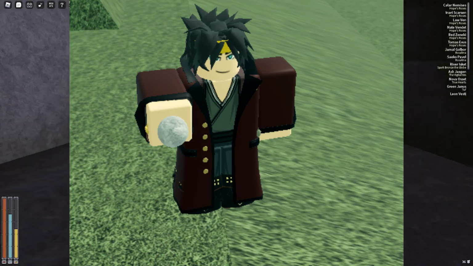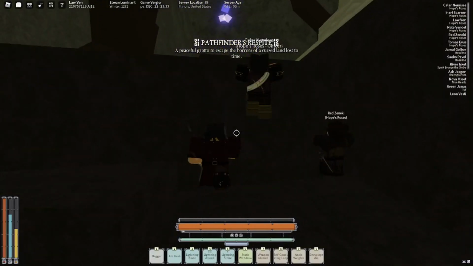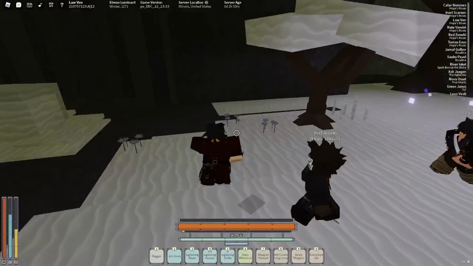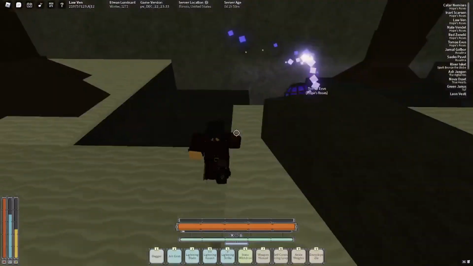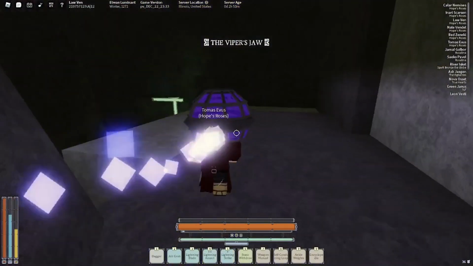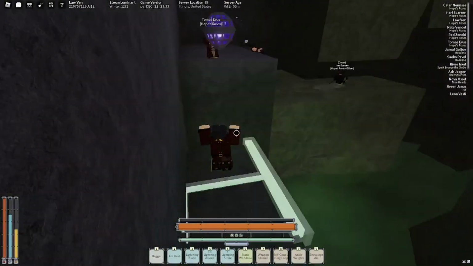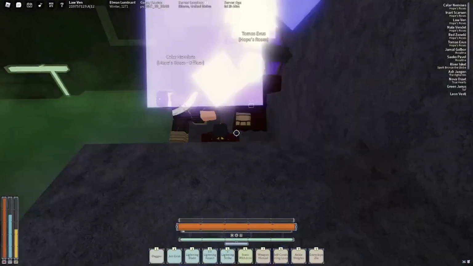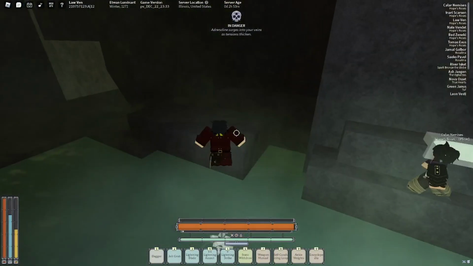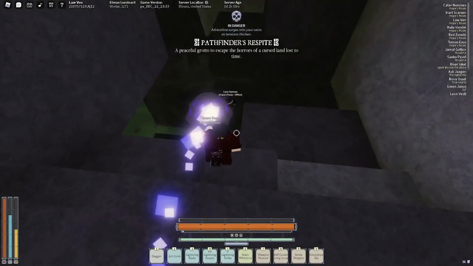Next item is Cloudstone. This item is pretty good and it's fairly easy to get. Cloudstones basically make your spells' effects larger in size. So basically, say you have a beam move, for example, again, then your beam will be much bigger if you use a lot of Cloudstones on them, which are pretty good. And then the Stardust Stone, it's a better version of the Cloudstone.